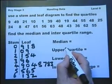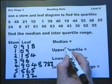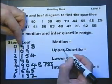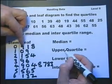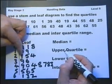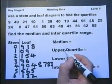So now I've completed the stem and leaf diagram, but the numbers still aren't in order. So actually, this needs rewriting. So this reads, instead of 9, 1, 8, it reads as 1, 8, 9. And this, instead of reading 1, 5, 4, reads as 1, 4, 5. So I'll do that.